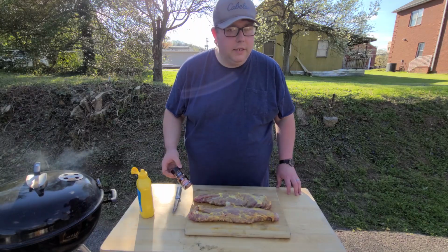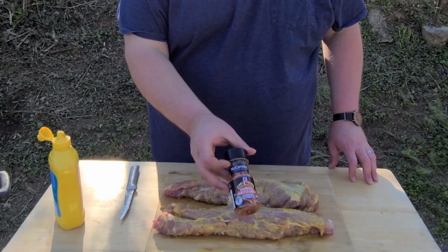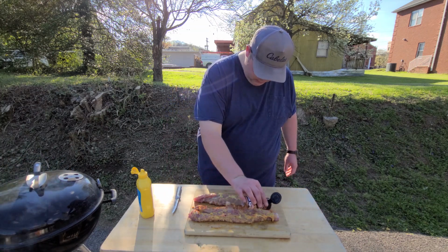I'm going for simplicity, and I'm using this McCormick's Grill Mates Chipotle roasted garlic seasoning. I'm just going to use this for a rub. It's got a really good smell to it. I'm going to just coat these all over with it.